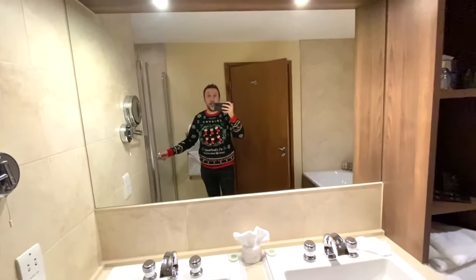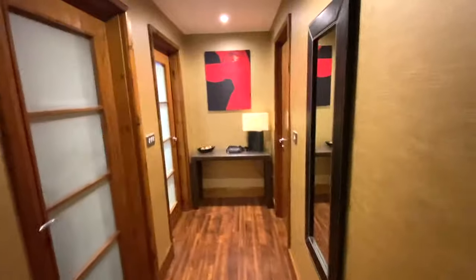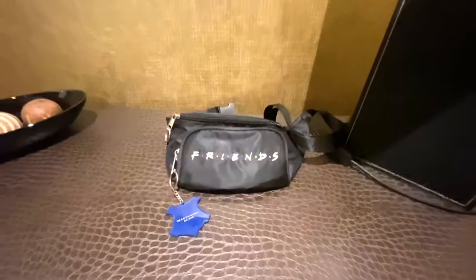And there's me, still wearing my Friends Fest jumper. We've literally just got back from Friends Fest. So, yes, a bit of a shock for Joanne, because I did tell her that we were staying in a one-star B&B, and she didn't mind. Until she started moaning towards the bottom, but don't tell her. Shh. You can tell we've been to Friends Fest.